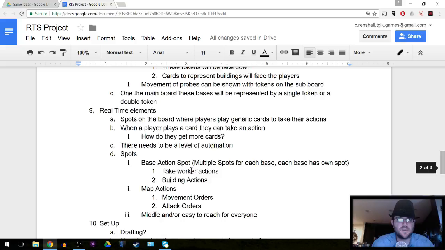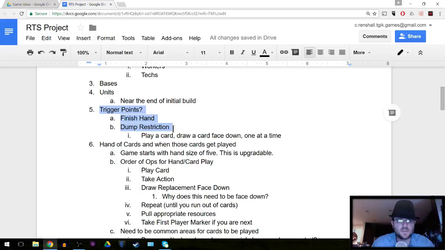Here's a nice little trigger point. Remember this? If you watched the first video, we talked about trigger points, like when things happen. So finish hand, that's actually what we ended up doing. That's when you collect your resources. And then a dump restriction, play a card, draw a face down card one at a time. So actually, yeah, we had already done that. So, you know, good on us. Our heads were in the right place.